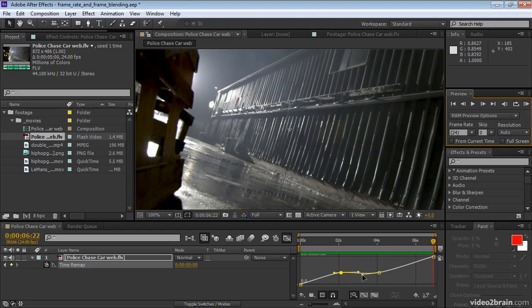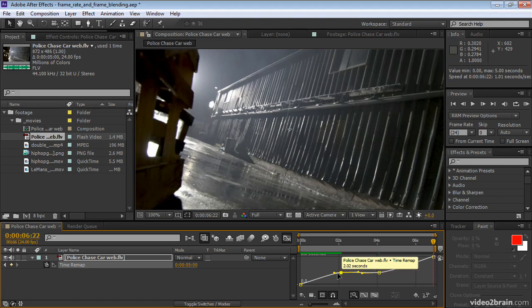Looks like I managed to reverse the playback direction a little bit there. Notice how this direction handle is pointing down. So there. And I'll move this one a little bit. There. Now we go regular speed, slow down, ease into a freeze, then speed up, back to regular.